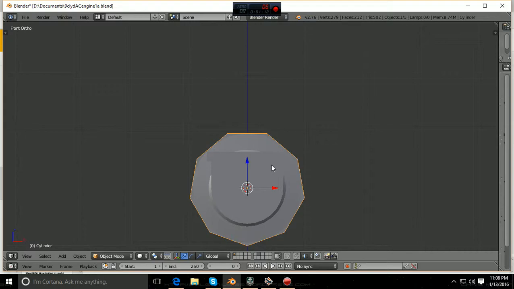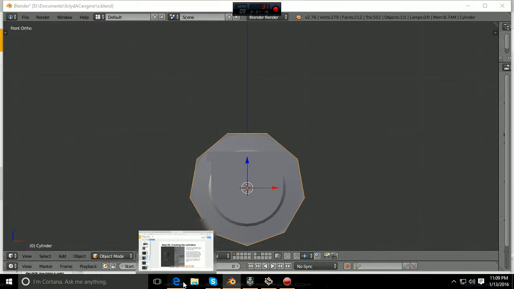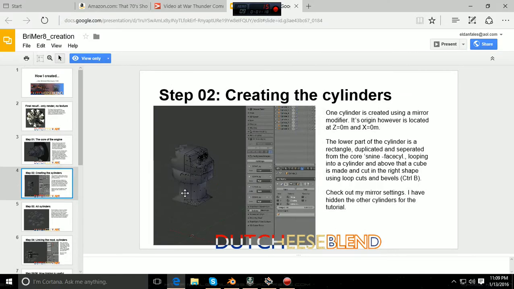And I'm going to try to do this a little bit different than what he's doing. He has a 6-sided cylinder, well, actually a 12-sided cylinder. And then he has it a little bit above the cylinder core, the crankcase, and then he tied them all up with these faces, which I think I can do.